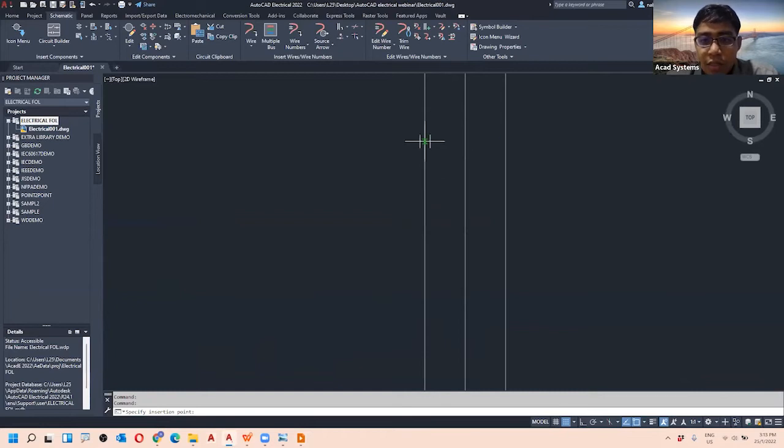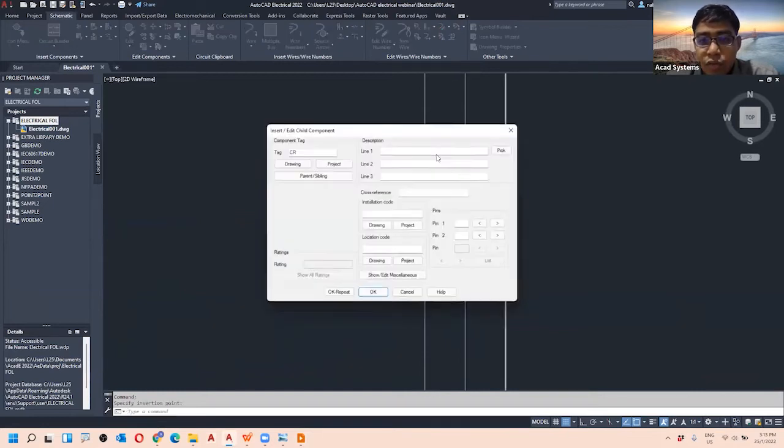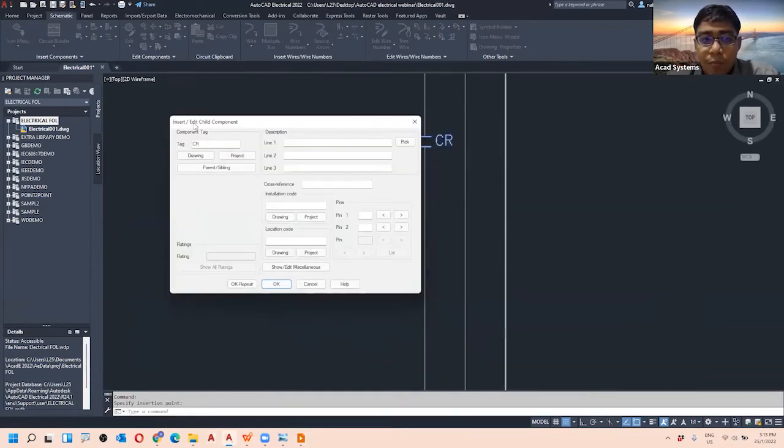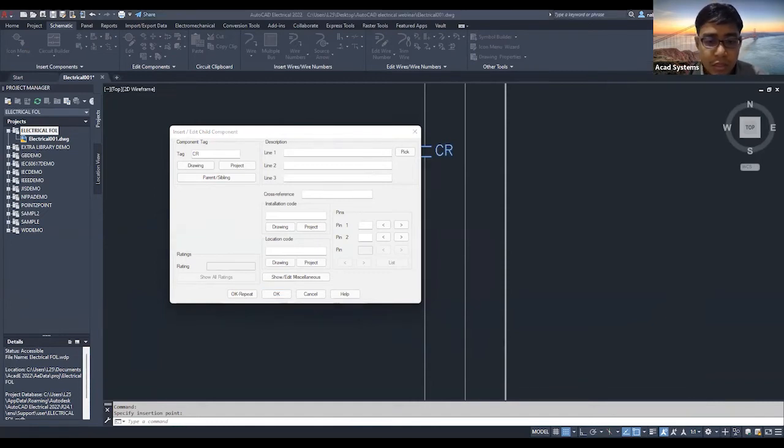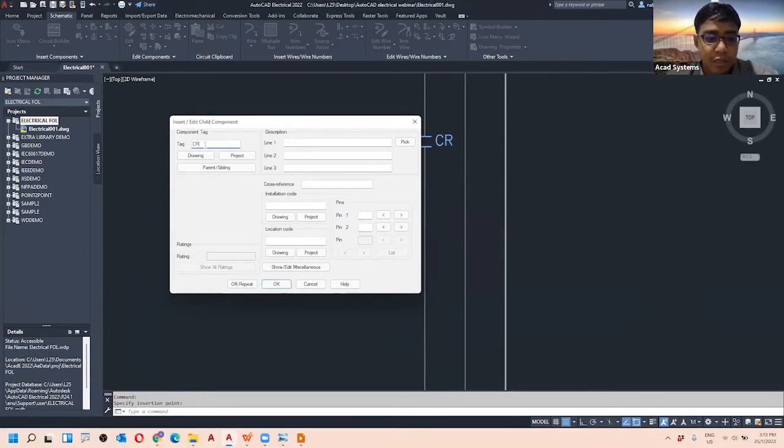I just need to click over here, and automatically it will pop up some of these component instructions that I can use. Okay. So here, I can input some of this information. Let's say I just name this one as CR1.